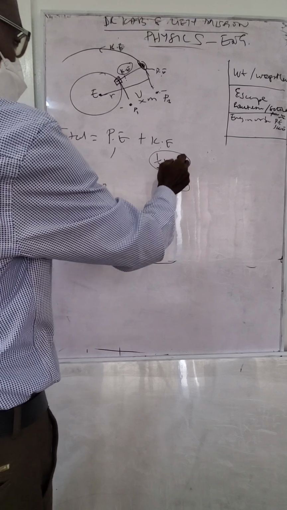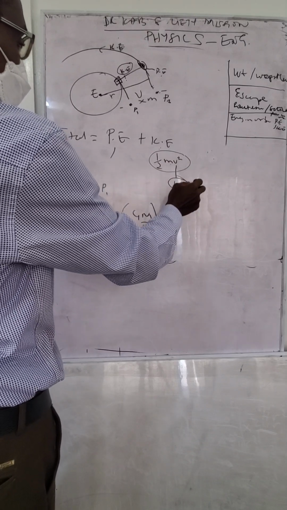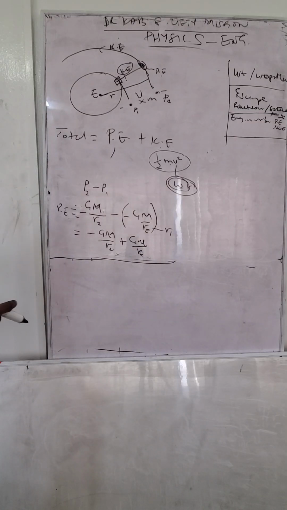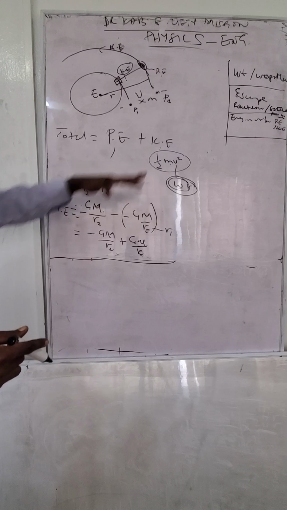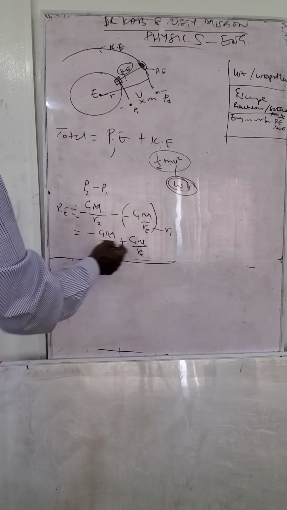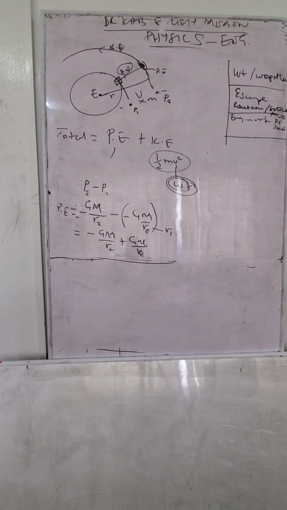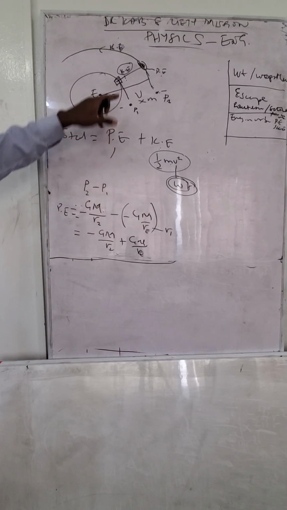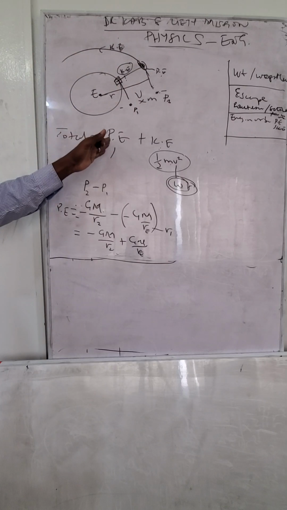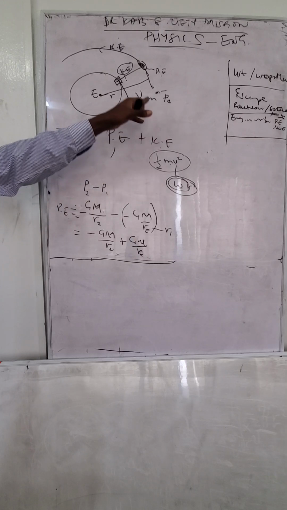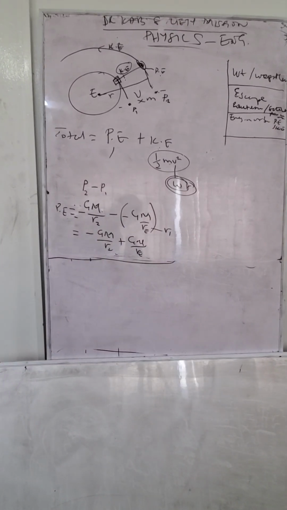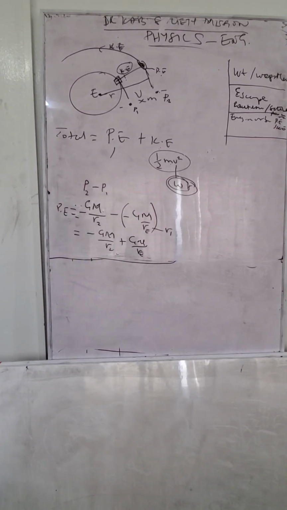Of course, you can express the kinetic energy in terms of omega, and use that to also do this. But the point is the total will be potential energy plus kinetic energy. But remember the expression for kinetic energy in this case. So this will be an expression for the total energy for the satellite as it moves in this orbit: potential energy plus its kinetic energy.